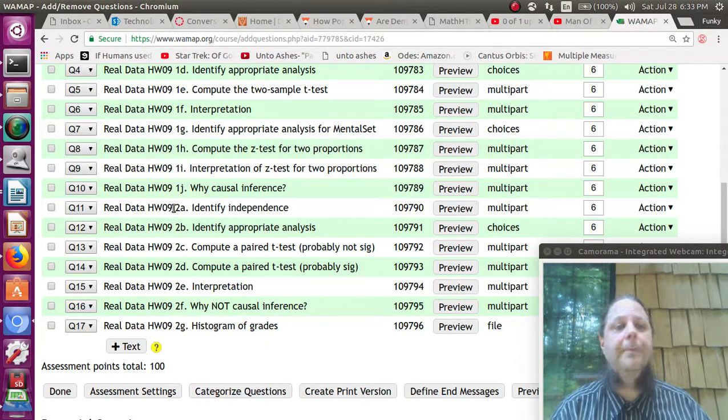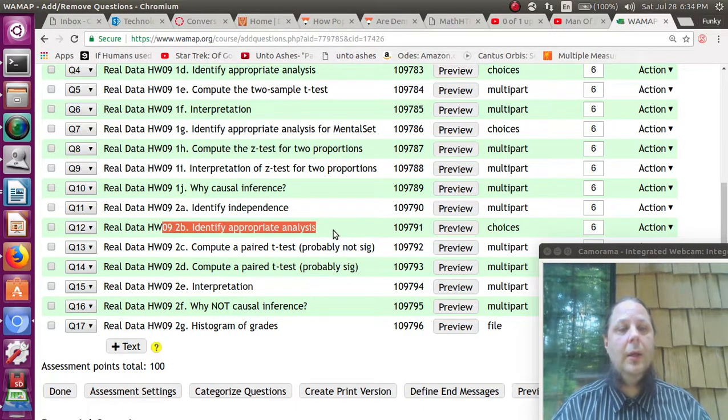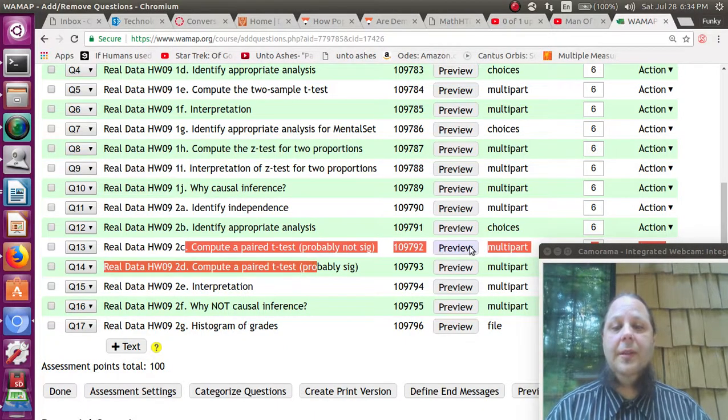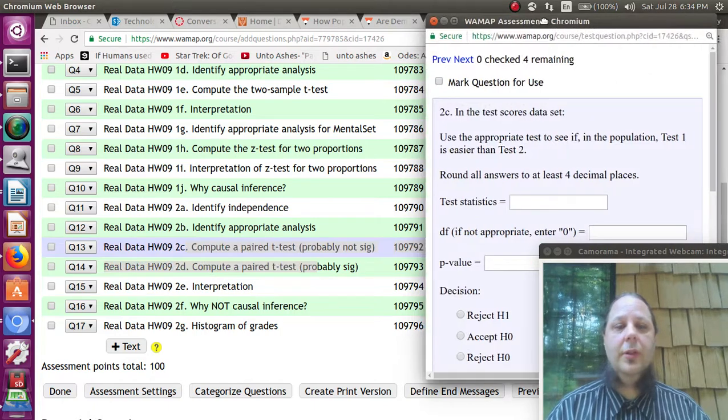It's in the assignment. Okay, so now the first question is, are they independent or dependent? You figure that out on your own. We measured these people repeatedly. Everybody has test 1 and test 2 and test 5. They're all the same people, so you can decide if those are two independent groups or if it's the same people measured over time. Identify the appropriate analysis, and now we're going to just do it. So let's preview. Here's your question.